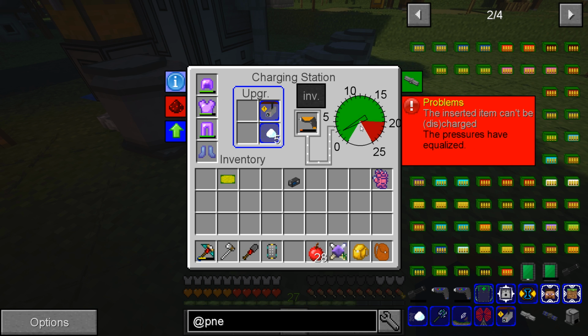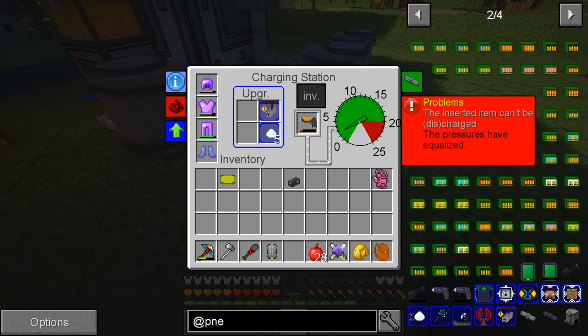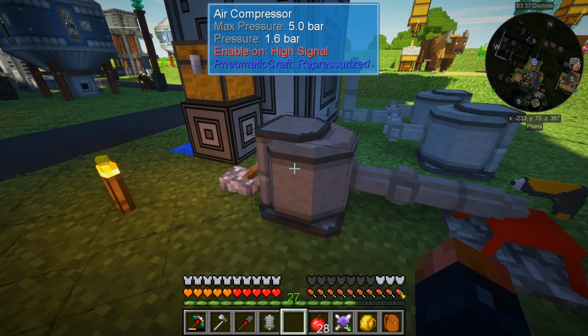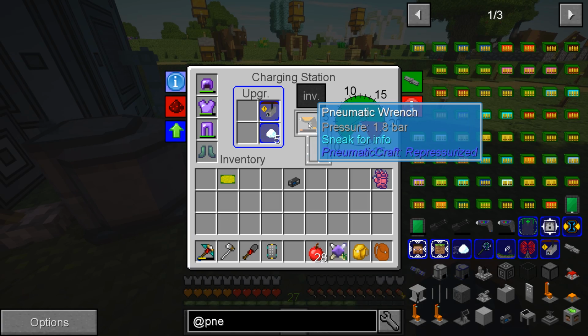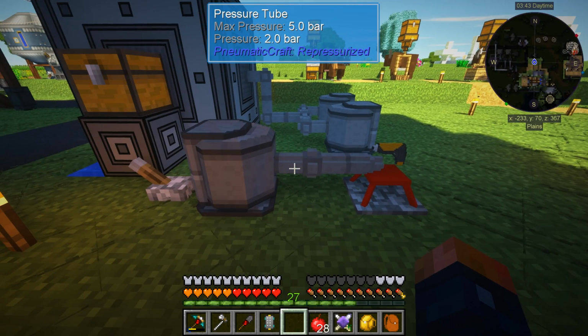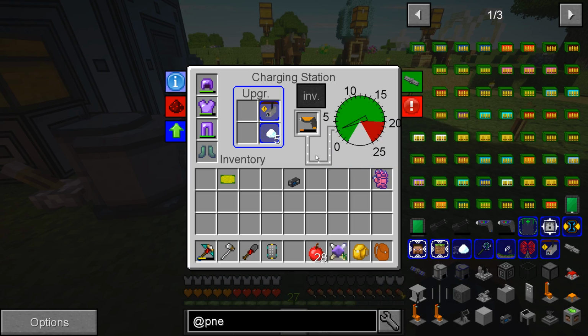The pressure has equalized. It's weird. It's only at one bar. Oh, it's because I have this turned off. That's right. So there we go. Then it will start going again. That's so cool how this works. Like, it really does work off of pressure.